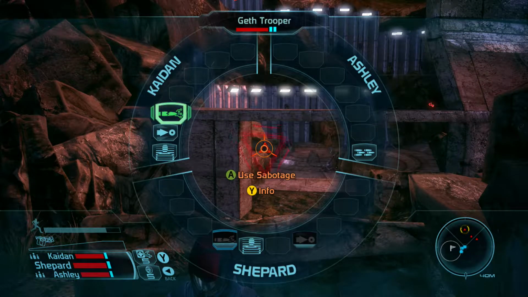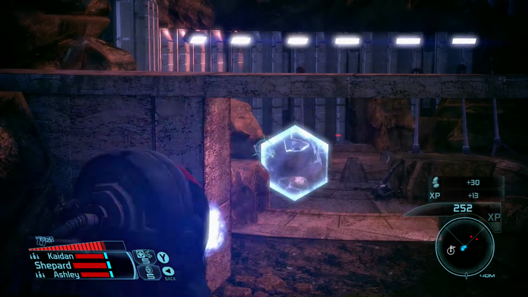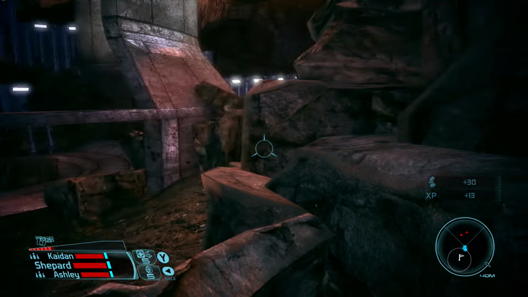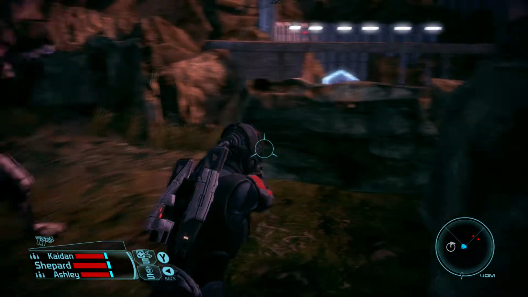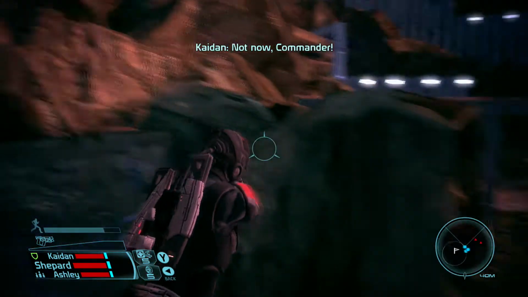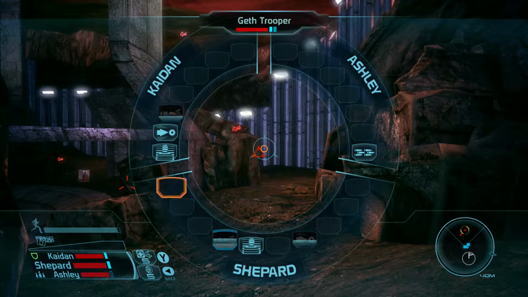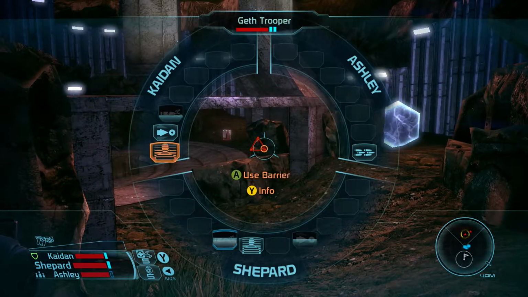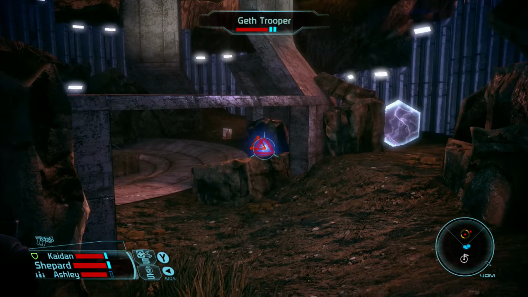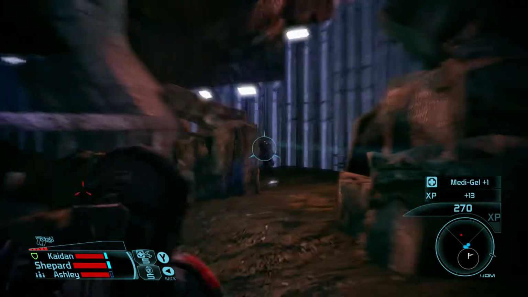Can I activate? I can. Cool. Where's the last Geth Trooper at? Oh, there's two of them. Not now, Commander. Crossover. No, let's use throw on that one. If that'll work. No. That's fine. Okay, so that one's dead.